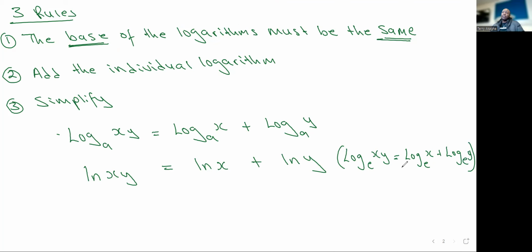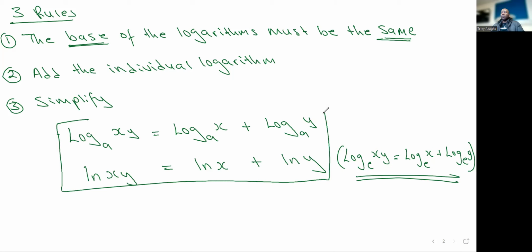But like I said in the previous video, I'm going to be using ln more than log to base e. And this is the what? The product law, okay? So when you're multiplying two logarithms and they have the same base, what you do is separate both of them. It's equal to the sum of the individual logarithms. And when you're adding two logarithms together, you multiply. So like I told you, you can either go from this end or you can go to this end. So you can go both ways, all right?